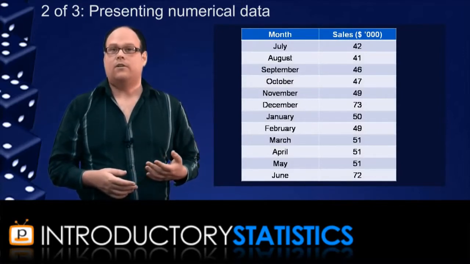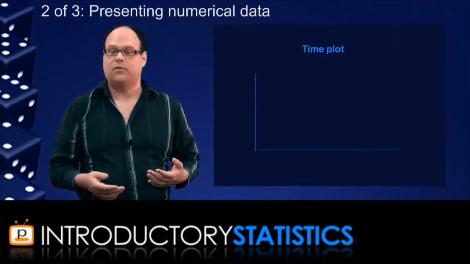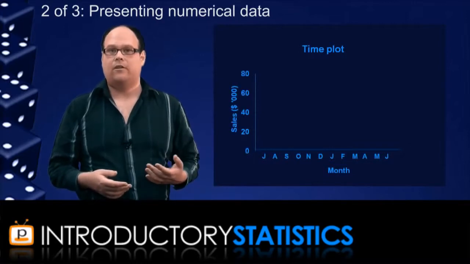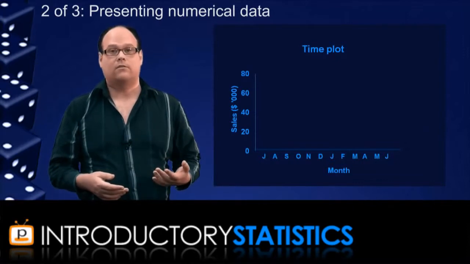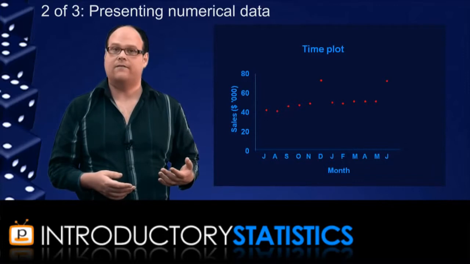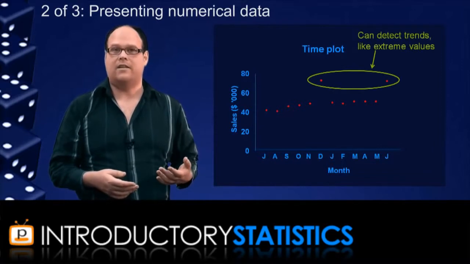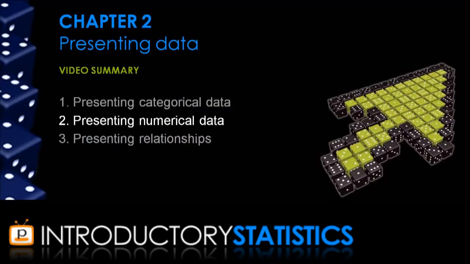What the store can do in this situation is put these data values into a time plot, which is a graph where the horizontal axis represents time and the vertical axis represents the data being studied. So the retail store fills in points representing the 12 data values, the 12 sales figures they recorded, at the time they recorded them. This is known as time series data, and a time plot is how you present such data.